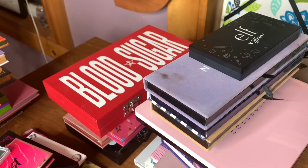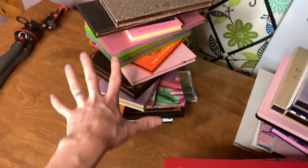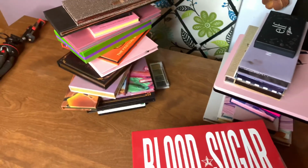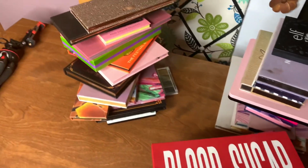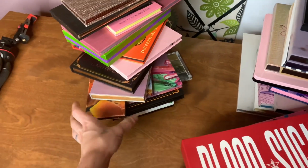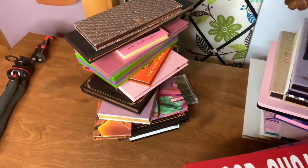I wanted to declutter at least half, so I feel like I did. Let me know in the comments down below if you think I decluttered half. Here is my little stack of what I'm decluttering, and here's my stack of what I'm keeping. So keeping 18, decluttering 17. I'm really proud of myself. I think I did really, really great. Super cutthroat, and I don't think I kept anything that I'm not excited about, except for maybe a few, but I am keeping in mind that I'm probably going to declutter them the next round if I don't get use out of them and am not happy with them.